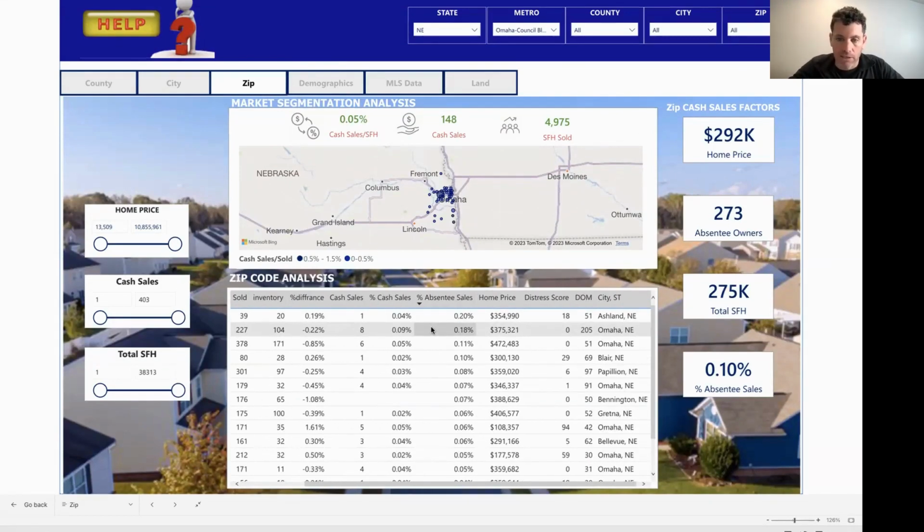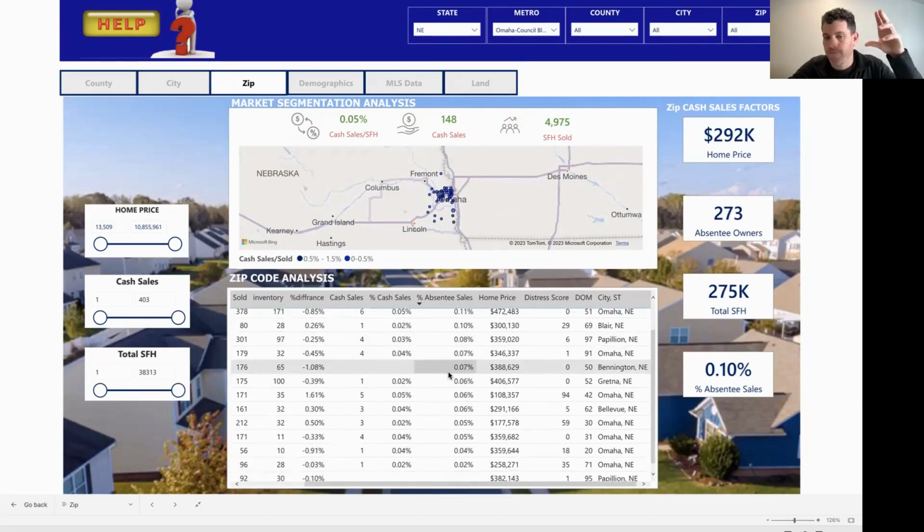So I have lots of other videos on this, but very quickly, all you want to do is select your market, sort on something like percent of cash sales or percent absentee owners. You'll start removing low distressed areas. You'll make sure the days on market are not too high.